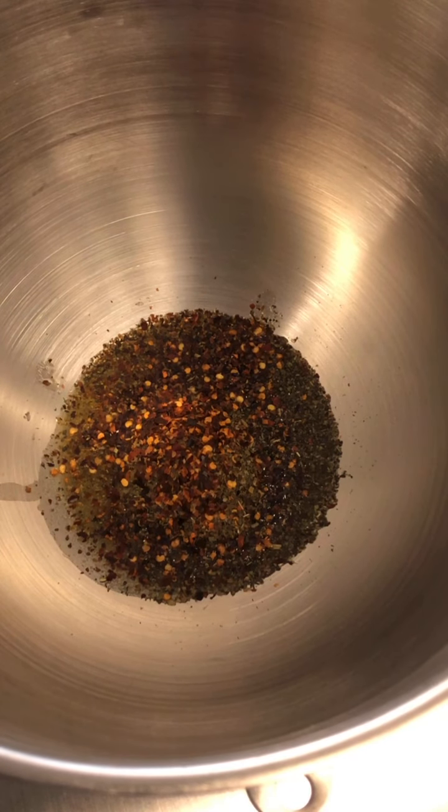I'm going to try the KitchenAid mixer rather than the large plastic bowl. And so in here I have 1/4 cup olive oil, and you can use olive oil or vegetable oil. I have the 2 teaspoons garlic salt, 2 teaspoons onion powder, 2 tablespoons of dried basil, 2 teaspoons of crushed red pepper, and then I'm going to measure the honey last. Just a tip, because you don't want to get your 1 tablespoon measuring spoon all covered in honey.